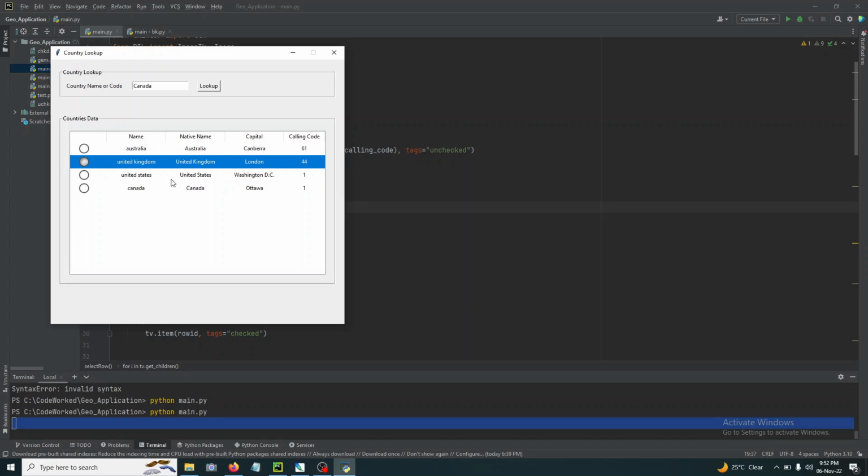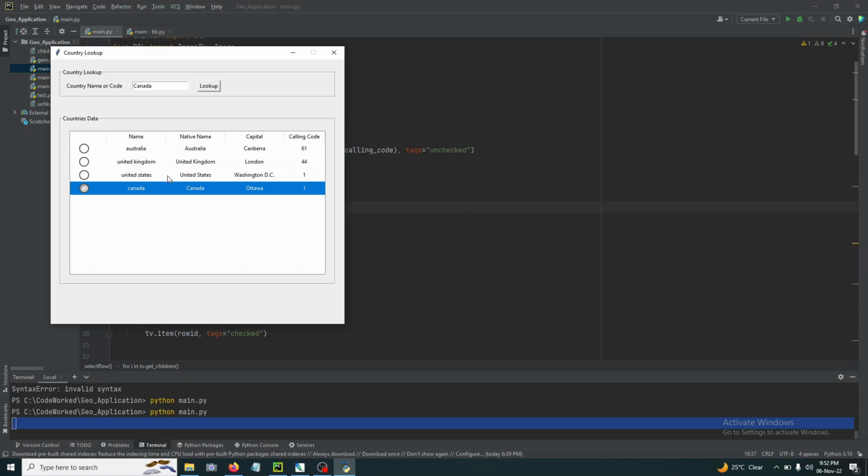I hope this will help you a lot. And I think this is enough for this video. We will continue from here in next video, and we will do some more work with these radio buttons. And if you guys want to replace these radio buttons with checkboxes, I will use checkboxes, and then we will work further on this application.